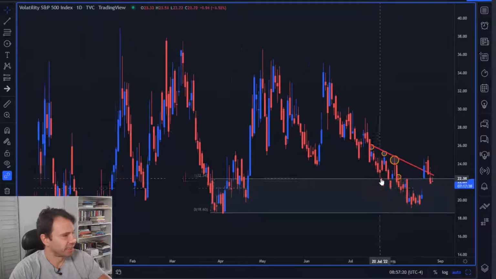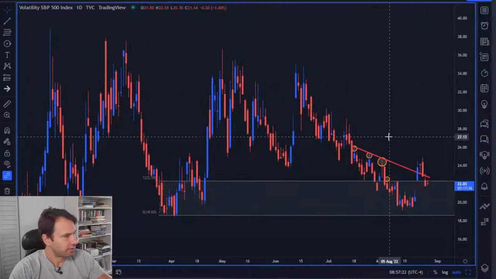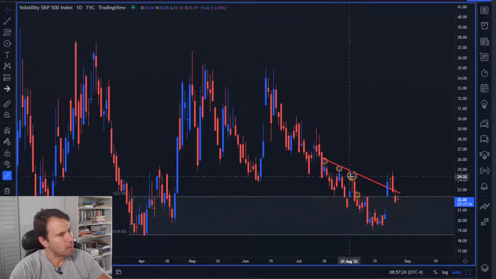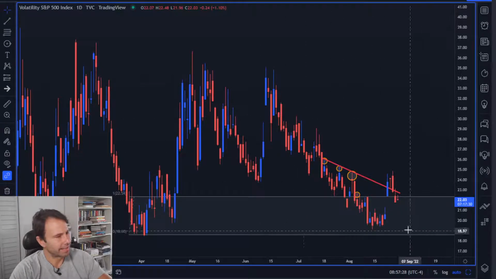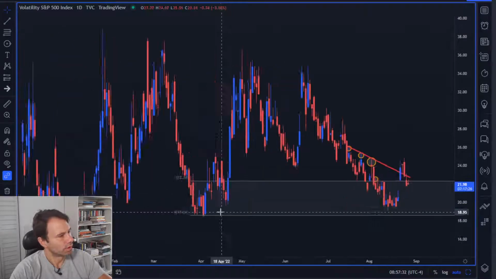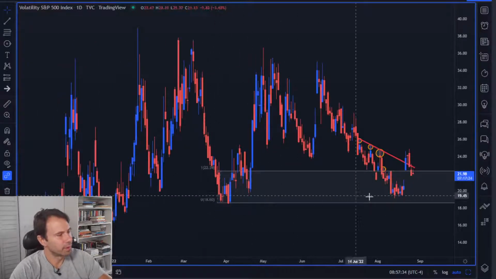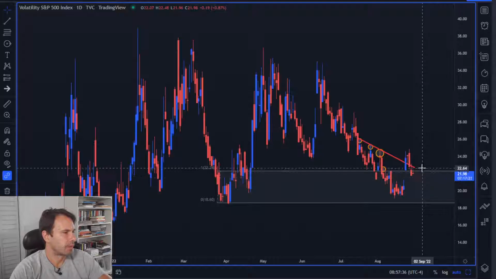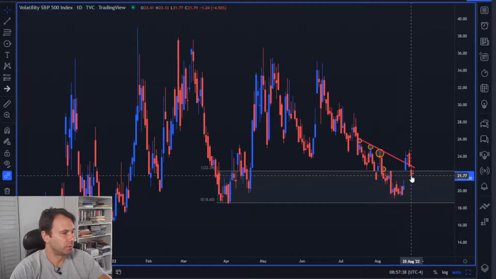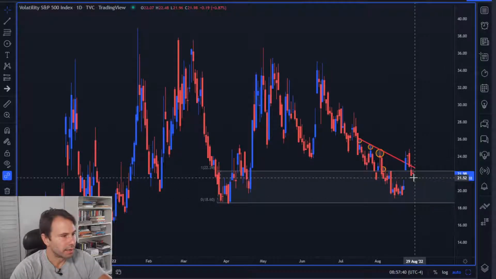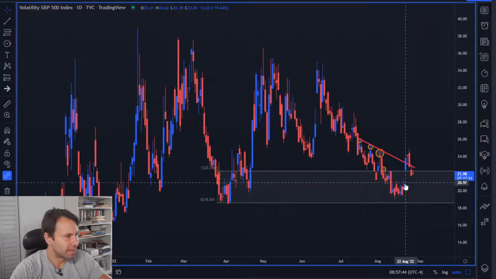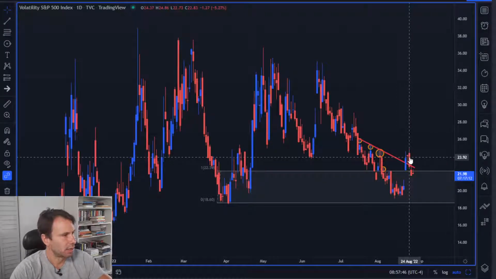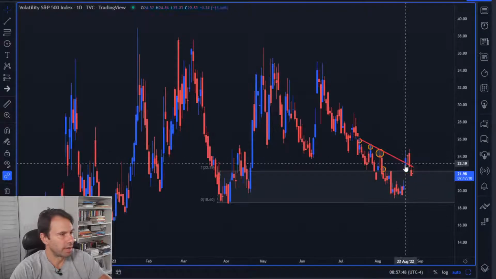Now let's go to the VIX. The VIX partially broke this trend line, but it came back down to this demand. I do not expect this demand to hold anymore. We're not even near to violating it, but if we fill this gap, we didn't have the necessary push here to create a spike.